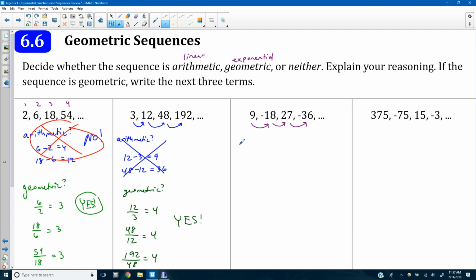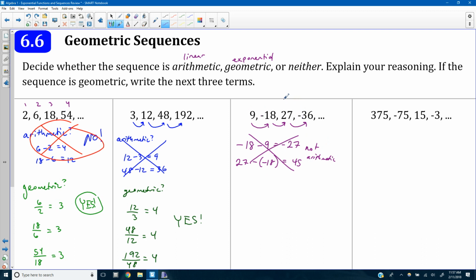Let's still see, because there's still something to this that might make you go, yeah, that's interesting. Negative 18 minus 9 is negative 27. 27 minus negative 18, see, that's something I want to talk about here as well: you are subtracting every single time, even when you subtract negatives. Now it becomes addition, which is 45, and of course that means it's not arithmetic. But what's interesting is if all these were positive, then yeah, you'd be adding 9 each time, plus 9, plus 9, plus 9. But it's not quite that.